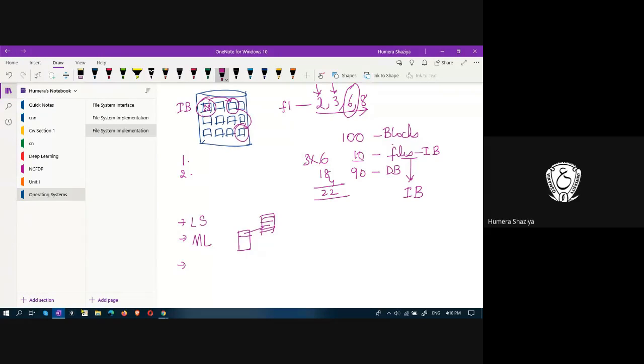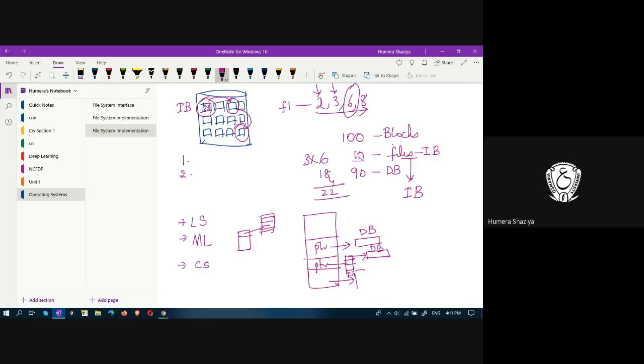Or you can use a combined structure, in which you have first level blocks and second level blocks, in the sense that this is a direct pointer to a data block, and this is a pointer to an index which further has pointers to data blocks.